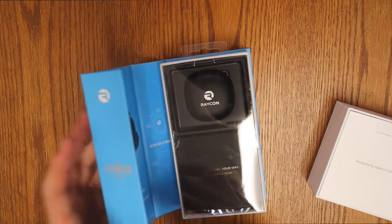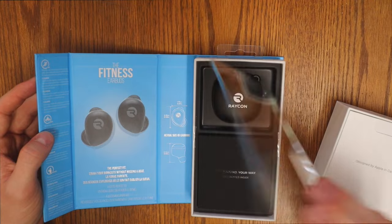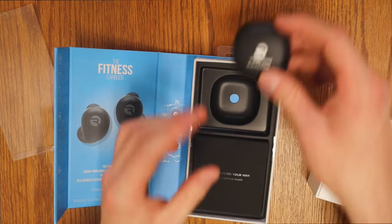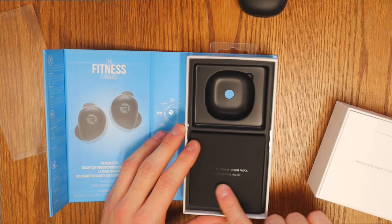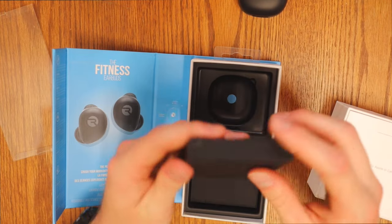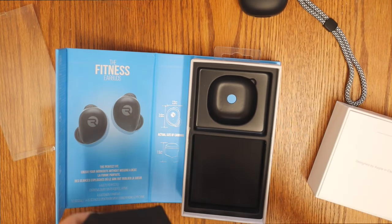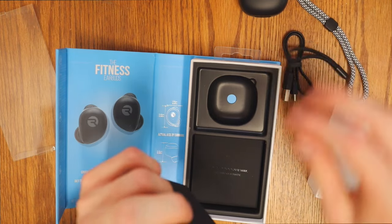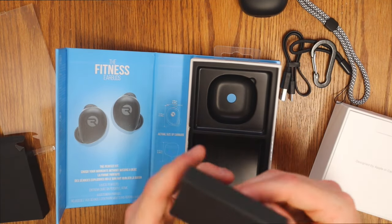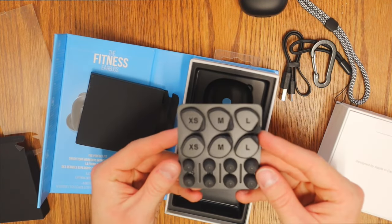For the Raycons, we've got a magnet opening, which is pretty cool. On the inside there's a little bit about the earbuds. Opening up the main compartment — we've got the Raycon earbuds themselves. It says 'Your sound, your way.' In the accessories box we've got a nice little hook for the earbuds, a charging cable, another mini hook, a carabiner, and inside additional boxes, a bunch of ear hooks and ear tips. That's all for the packaging.